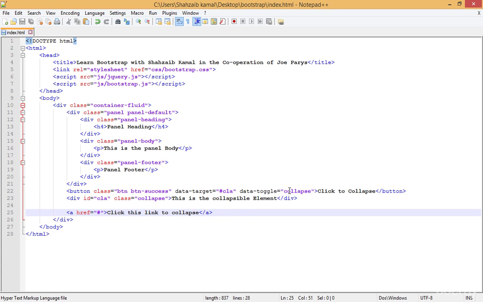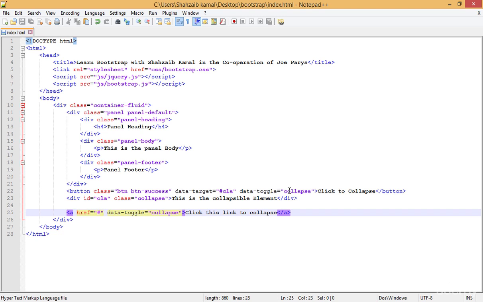Okay, so now I'm adding a data toggle. The data toggle attribute is really necessary if you want to collapse something. And now we don't need to put the data target in the a tag, because instead of the data target, in the a tag you just mention your id in the href, as the rule of the a tag.